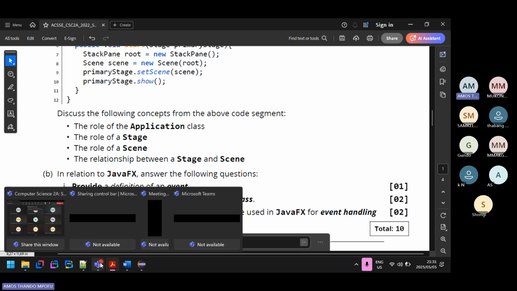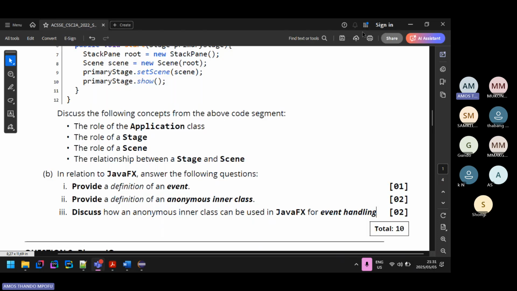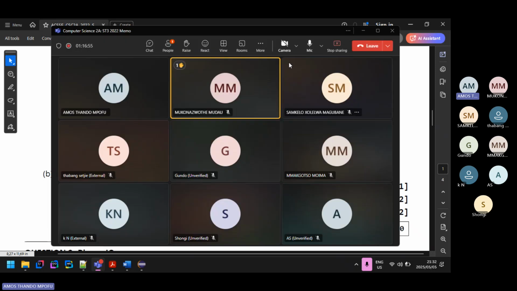Okay, let me stop. Okay, it's fine, I'll continue recording. Yeah, what's your question? Someone sent a question there in the group. I think they want you to go through question 5 of the 2024 paper, that's if I know the design pattern. Right now, the only design patterns I know are observer and visitor. But let me stop sharing my screen quickly and check if we can do it now.